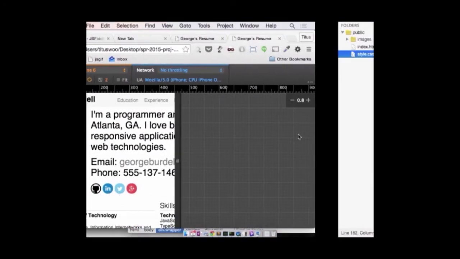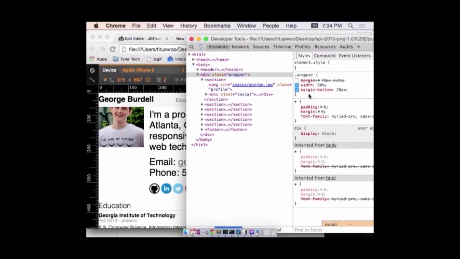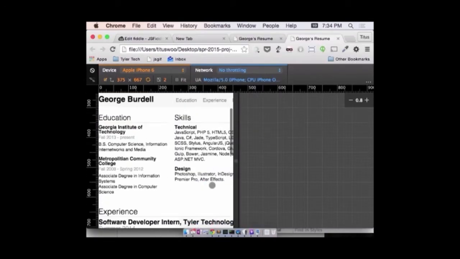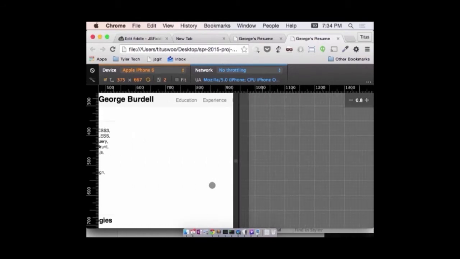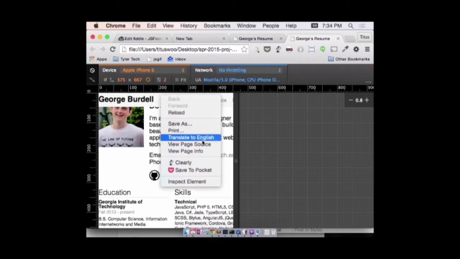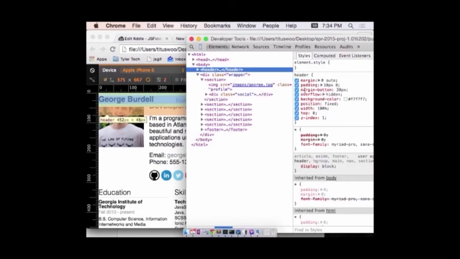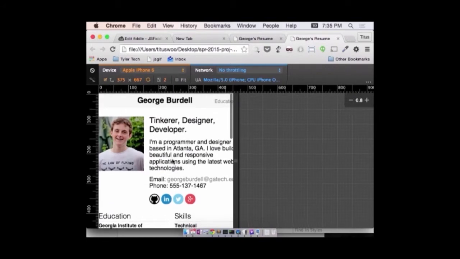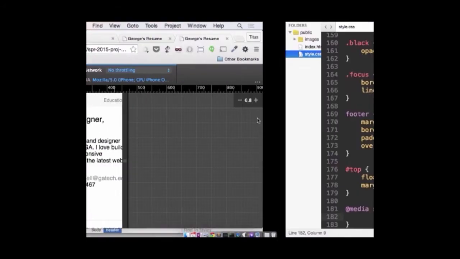And now let's make this thing even smaller, say 50%. Wait, why is the thing so wide? Oh, it's probably because of the top. Let's check this out. The header is too wide.